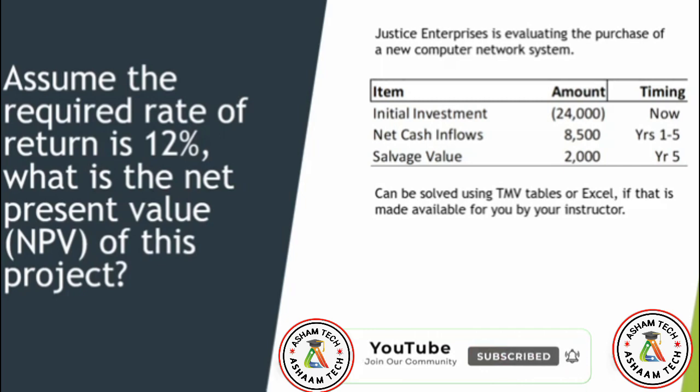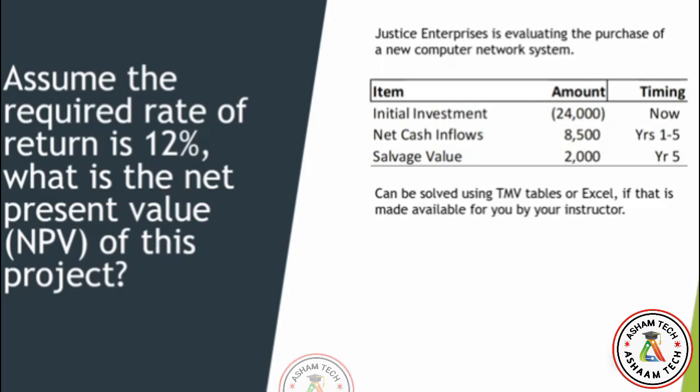We can solve this with the time value of money tables, which I'll show you how to do in this video, or Excel, which I'll also show you. And you can use Excel if that's made available to you by your instructor. If you're taking this exam in the online testing center, then it is not available to you. And let's assume there is a 12% required rate of return.